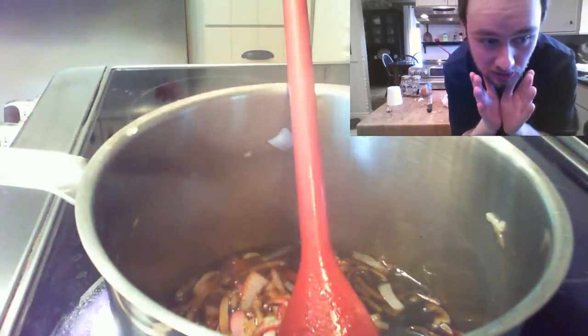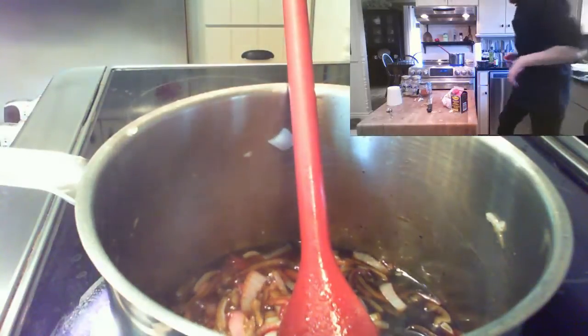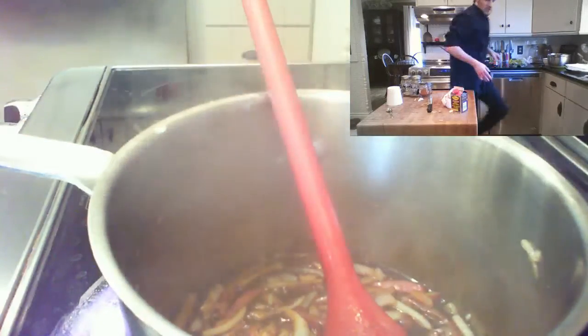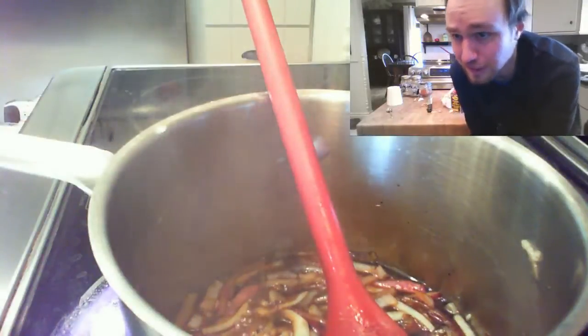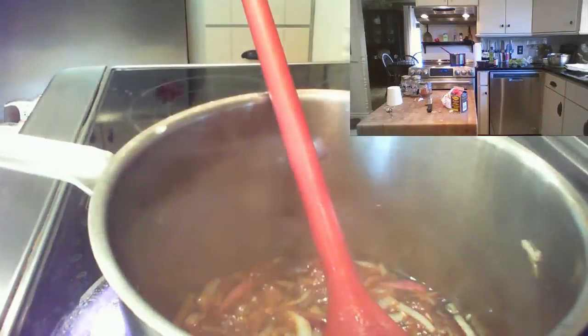So, molasses looks like oil. So yeah, mods, keep that in mind. The whole doing things wrong.